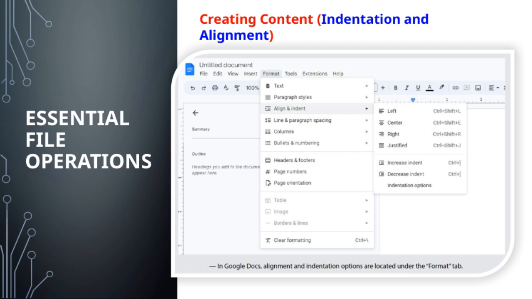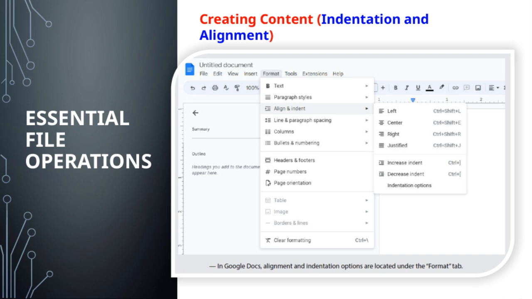Alignment, on the other hand, is about how text lines up on the page, whether left, center, or right, and it influences the overall look and feel of our document. Getting these right ensures our content looks professional and is visually appealing. This ties into our overall theme of effective document formatting, because well-structured content communicates your message more clearly.